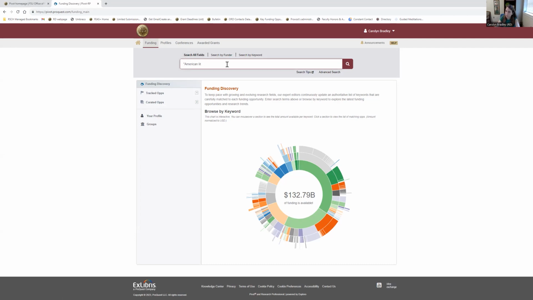You might do something like American with 5 literature, so the word American has to be within 5 words of the word literature. That's proximity searching. When you're ready, you will run the search.